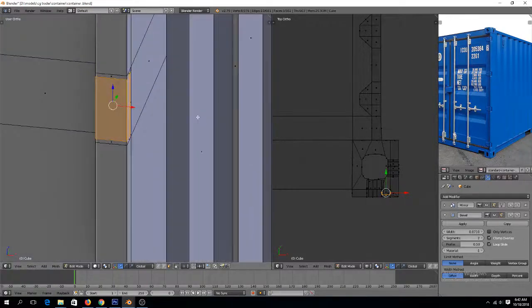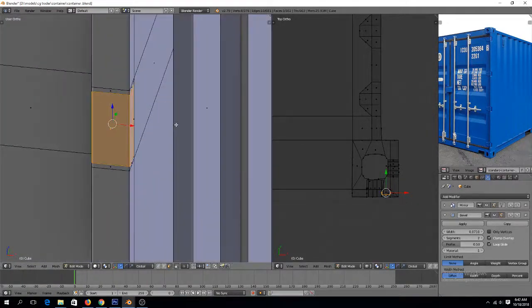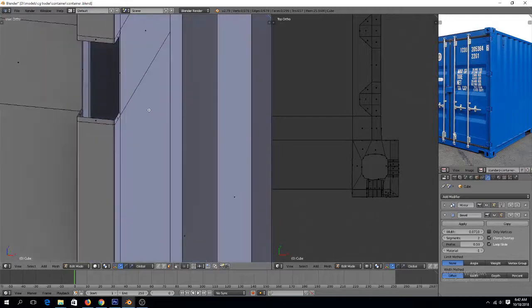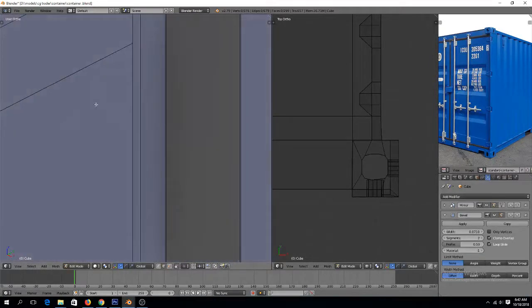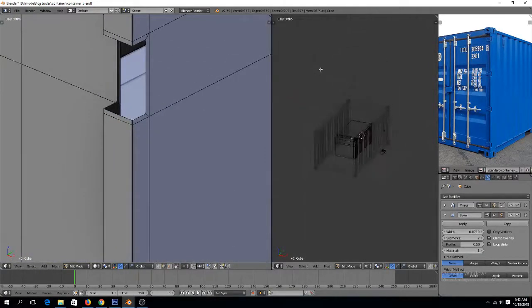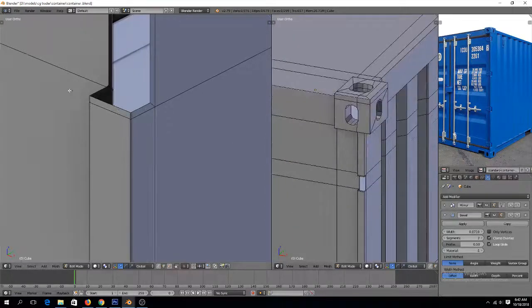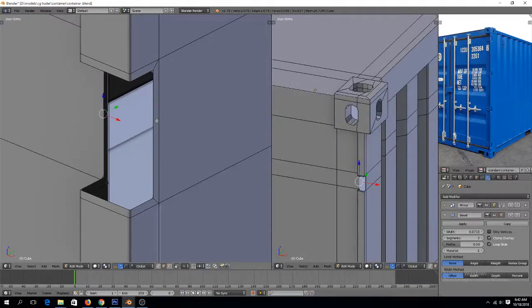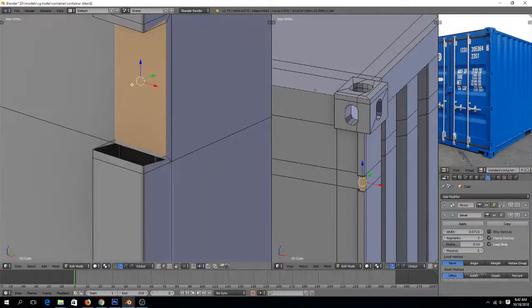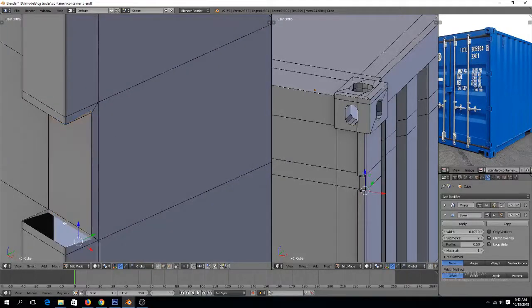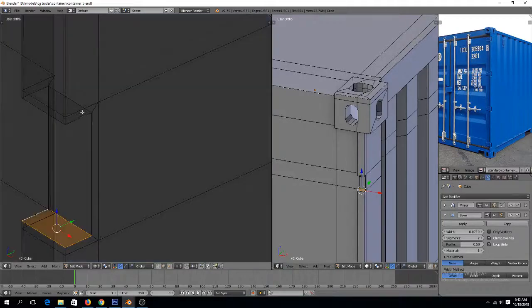I think we can insert that like that and delete those faces, and now we can select this vertex and this and this, bridge that, select this with this, bridge that, and that with that.